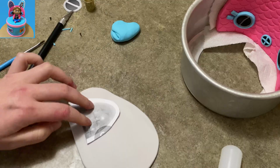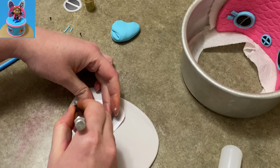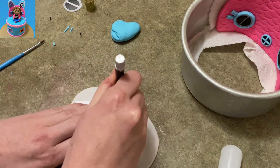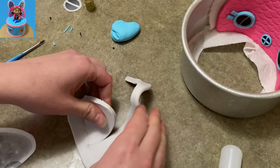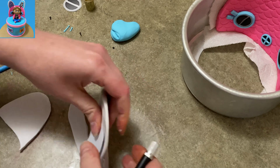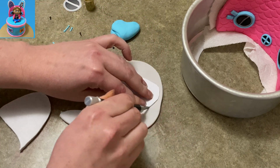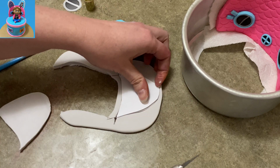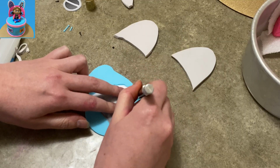Okay, now, I know that the roof is not as tall as the one that I've been making. I did this because the Gabby figure that I'm going to show you soon is kind of big, and I didn't want her just towering over it. I wanted it to have some kind of a backdrop to it, so I decided to make it taller. You can see the picture for yourself, obviously, so you can decide if you like it or not. You can make it taller, make it shorter, whatever you want to do. This is just why I did it this way.